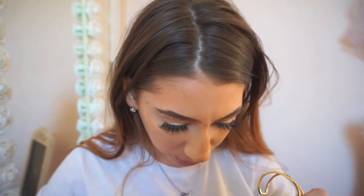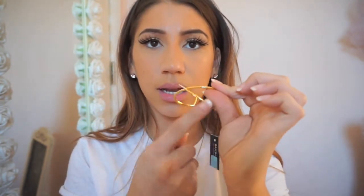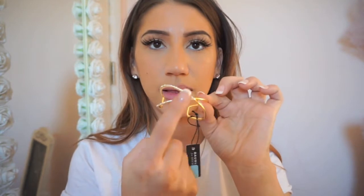The next item I got was this bracelet. Oh my god, now that I'm looking at it, there's like a bunch of rhinestones missing, and I don't know if it was like that when I bought it. That's annoying. I don't think it was like this when I bought it, because I would have noticed this. But that's okay. So it's a cuff. It's yellow gold. And this side is just straight gold, and then this side it's all encrusted in rhinestones.